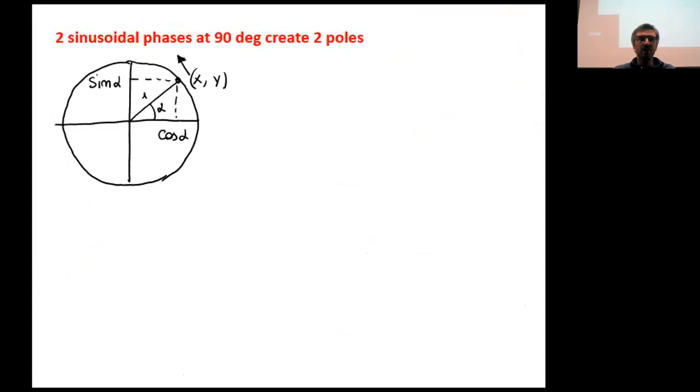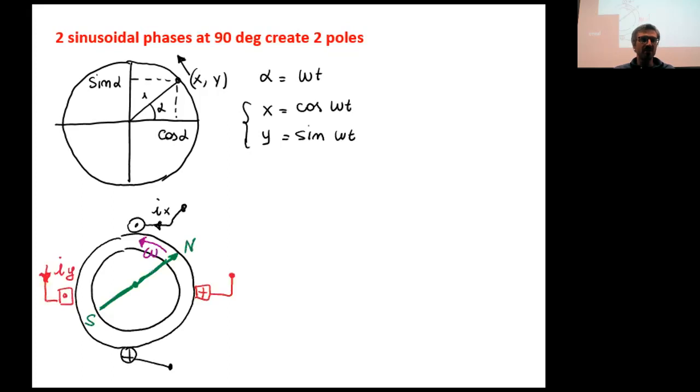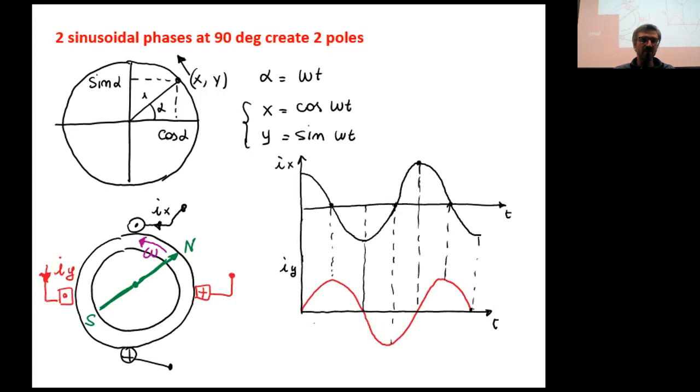And I can give you an insight into this if you consider, for example, a circumference, and you take a point on a circumference of radius 1. Then the x projection of this point on this axis is the cosine, and on the y-axis is the sine. And if you move this point around, you can describe the motion of this point as a cosine and a sine. Okay. So if you do the same for two coils that are at 90 degrees, and you provide, for example, for this coil a cosine, and for this other red coil that is at 90 degrees, you provide a sine.